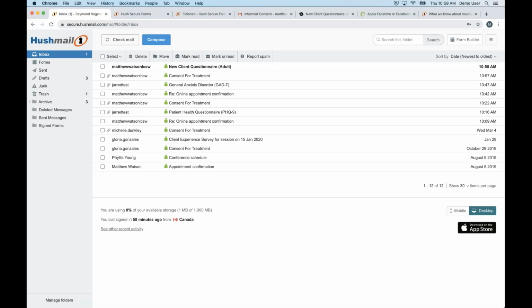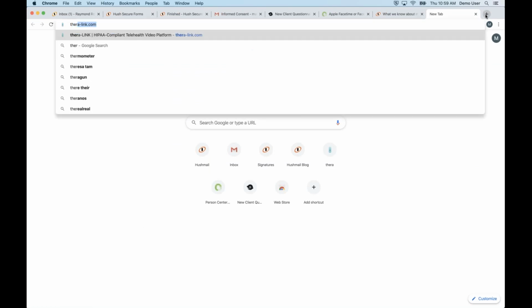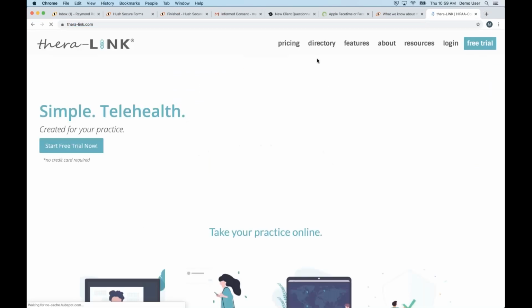Now, we recognize also that it's especially challenging to meet with your clients given the current health situation. So we have some tools that we can recommend to make that easier. The first is a telehealth service called TheraLink.